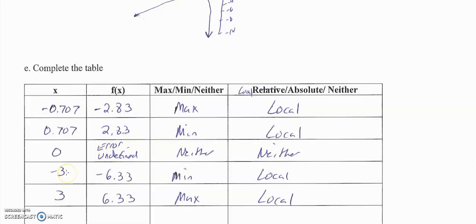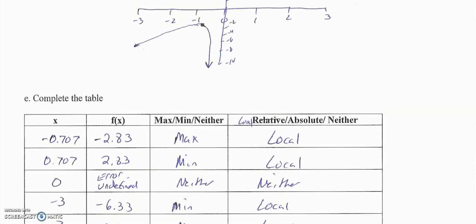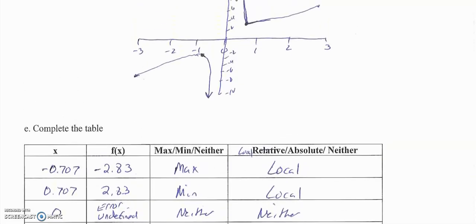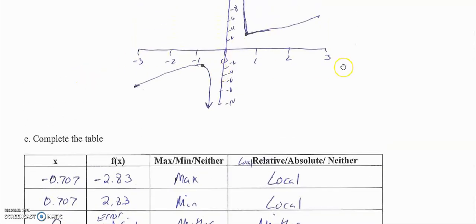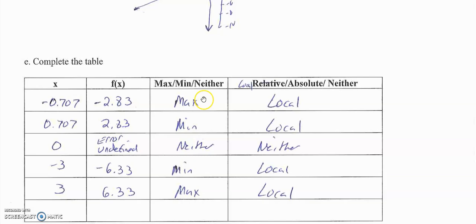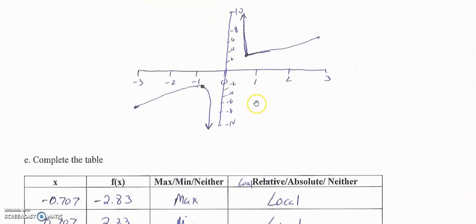If we plug in negative 3 into the original function, we get negative 6.33. Plug in 3 into the original function, we get 6.33. Now we're going to graph the original function and see what we have. So our domain is negative 3 to 3, so that's our x-axis, starting at negative 3, going to 3. To determine our y, we're going to find the lowest is negative 6.33, and our highest is 6.33. So I used a window of negative 10 to 10. So as we look at each point, we'll identify what it is.